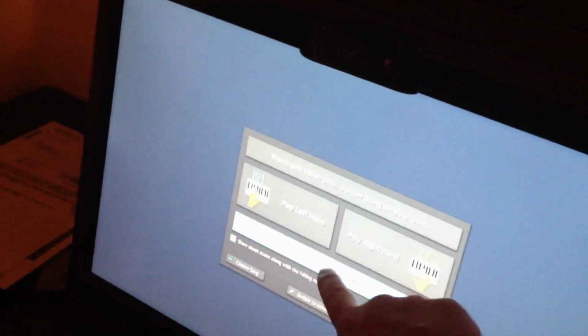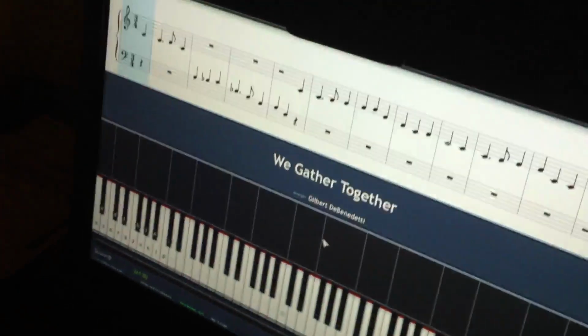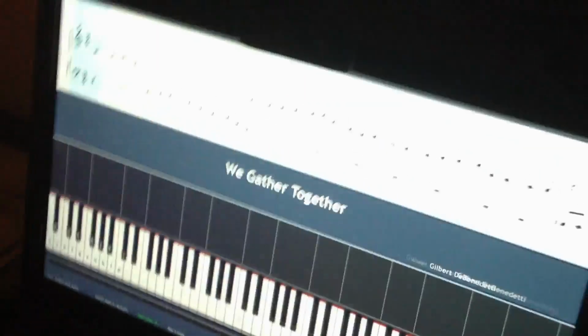It lets you have a preview, listen to it. You can play both hands, left hand, right hand, and that's how you play your music. Okay, show me how you play. So this is her playing it.